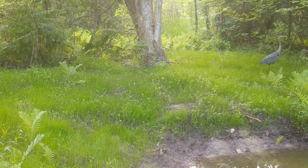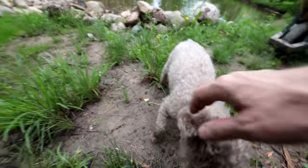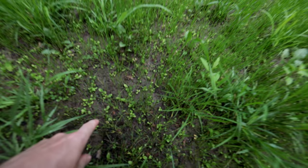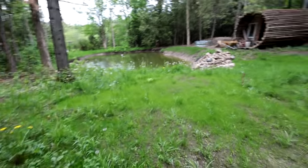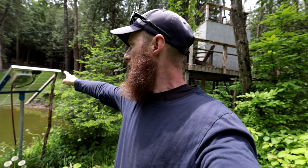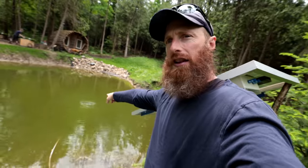It looks like we have the clover starting a little bit later — we've got a mixture of grass, which came out first, but then there's some other things mixed in which I think is the clover. Kevin just started the tractor up to go get the other parts of the Lycan 5000. We're getting aeration from the Dugout Dude aerator here — working pretty good. The sun just poked out just enough to get it fired up, so it's bubbling air in there for our trout.